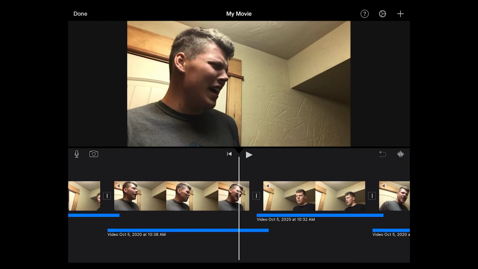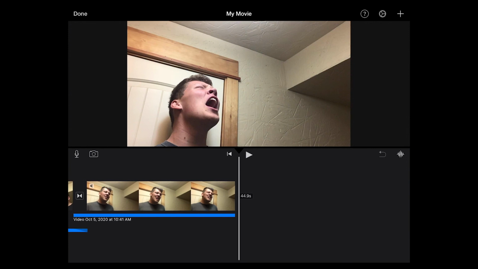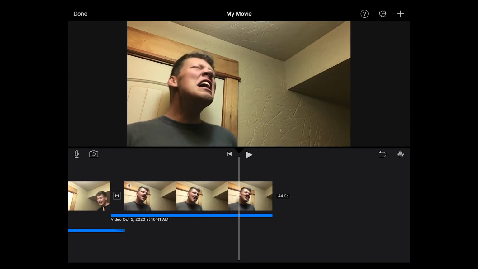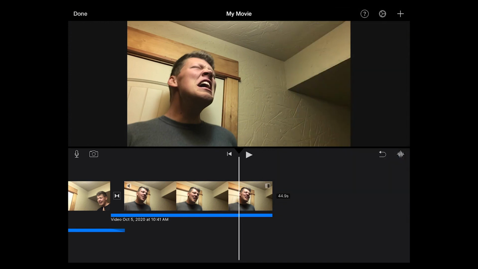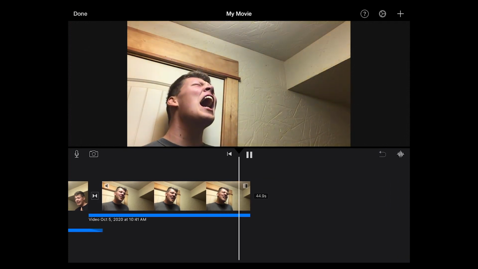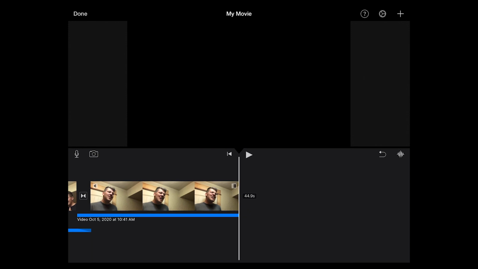And then one last little trick here is at the end of your video, you can click on this settings icon in the top right, and you can hit fade out to black here. Now I like this because it's just an easy way of showing, hey, video's over, and it'll look something like this. Easy peasy, right? So I think this concludes part 1 of the tutorial.